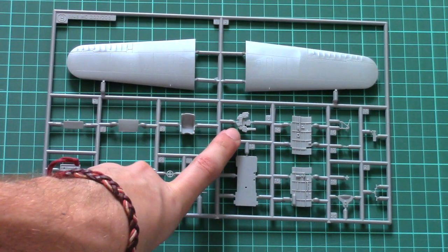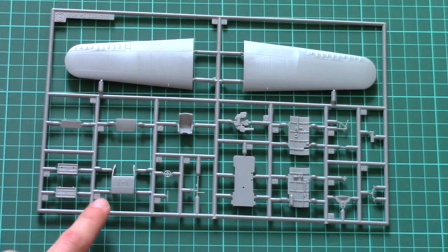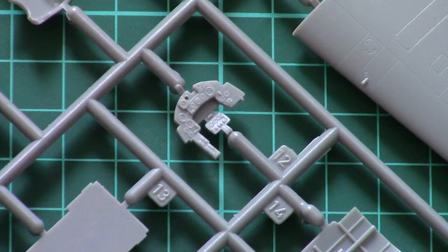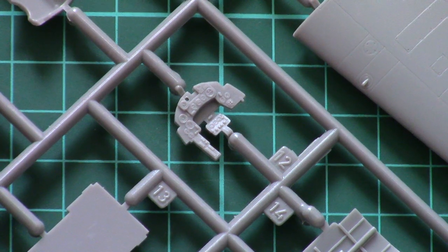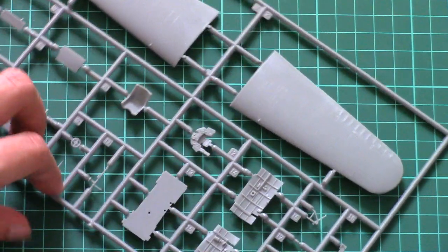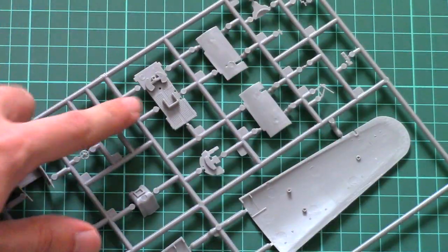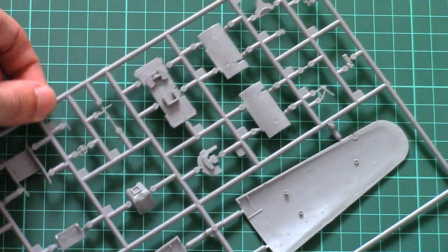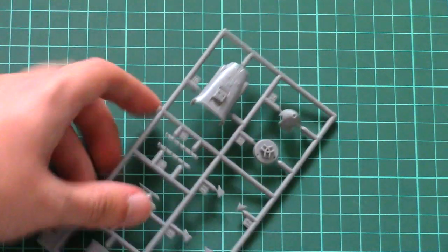Here we have the pilot seat, dashboard, and some parts for the cockpit. And I want to zoom the camera on the dashboard. Of course, it will be replaced or maybe improved with PE parts from Eduard. But as you can see, even out of the box, it's quite nice. And here you can see the cockpit floor. Also quite a simple part, I would say. But again, it will be upgraded. I hope it will be upgraded with resin parts and PE parts.